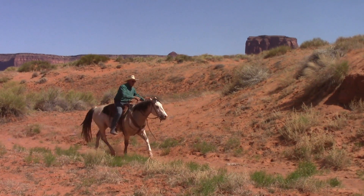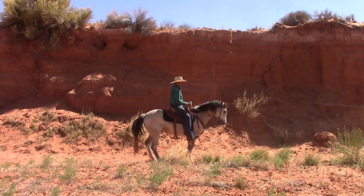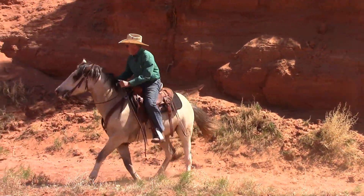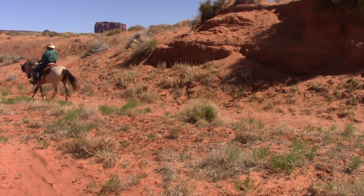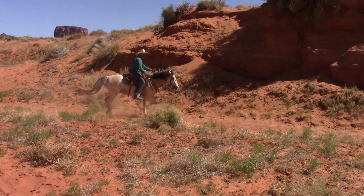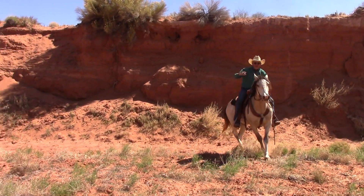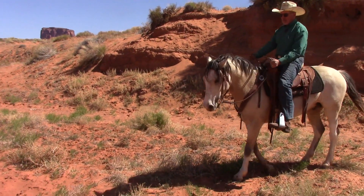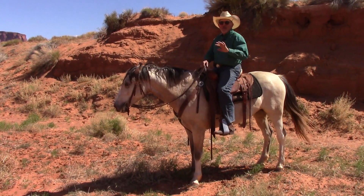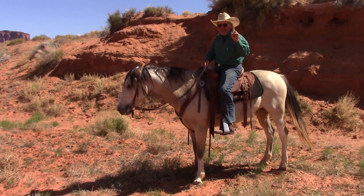Let's work on stopping a little bit here. I'm going to come in here, collect him up, and say 'whoa' — that's pretty good. Back up. He would not have done that when I first started riding him. He's getting a little tired, and when he gets a little tired he acts better. Going the other way — collect him up — not as good, so I pulled on him. Back up. The reason he didn't stop as well there is because that's going toward the barn — he thought he was going home.